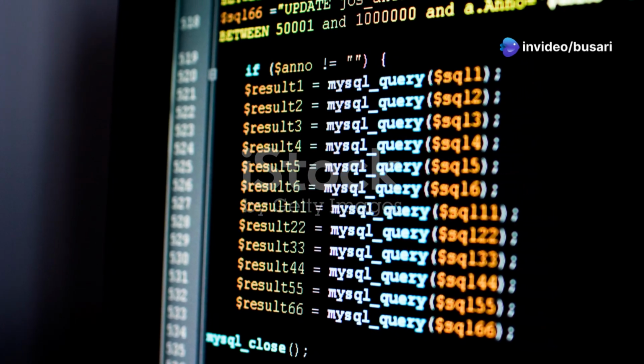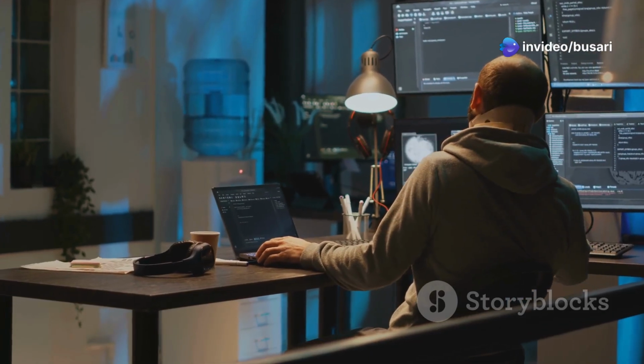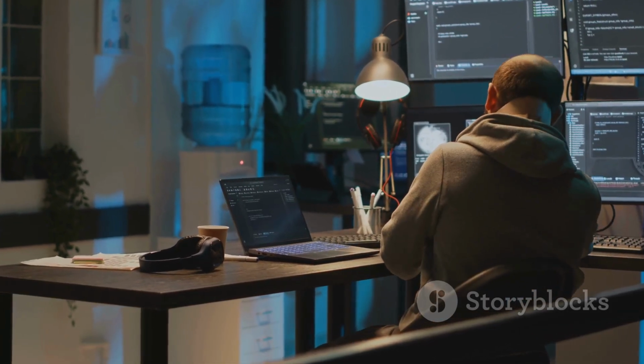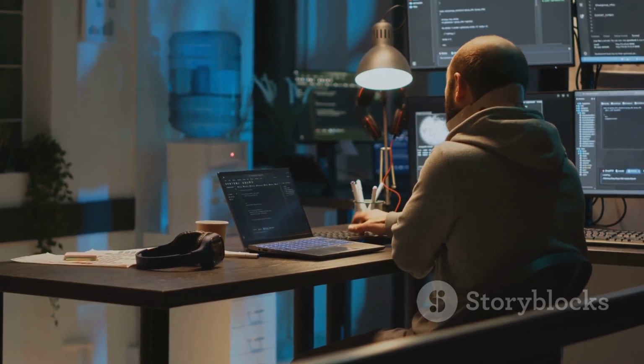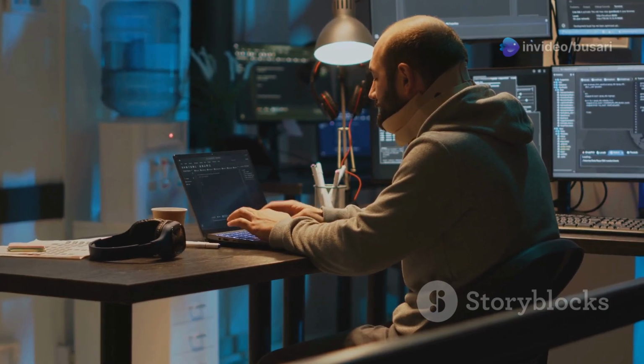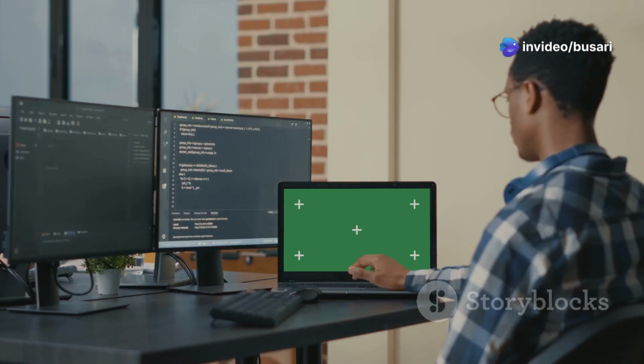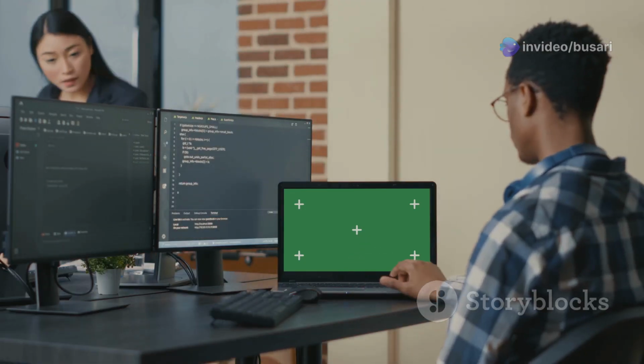Next, let's move on to ALTER DATABASE. This command lets you modify an existing database, like changing its size or security settings. For instance, you might need to increase the storage capacity as your data grows or adjust security settings to protect sensitive information. Think of it like customizing your database setup. You have the flexibility to make changes as your needs evolve.